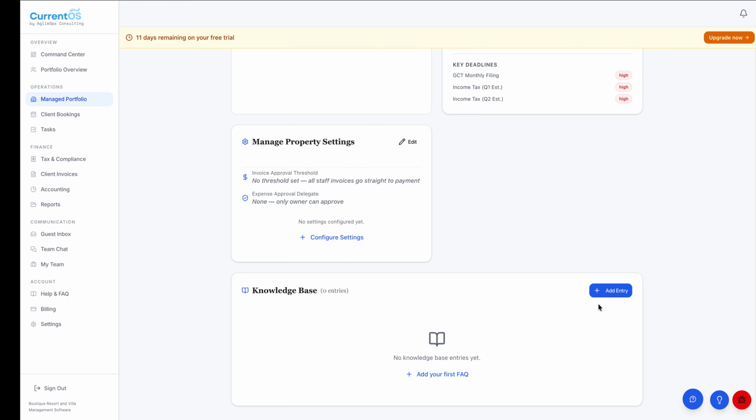This I'll get into in another video because the knowledge base is actually pretty cool, and is essentially what powers the AI chatbot. So things like check-in details, Wi-Fi codes, door codes, check-in, check-out instructions. These are things that you could add to the knowledge base, and essentially you just navigate over to the guest inbox. You create a link. Every property has its own unique link, which would allow you to engage with all of your guests, and you could centralize communications from there. So we'll discuss that in a different video.